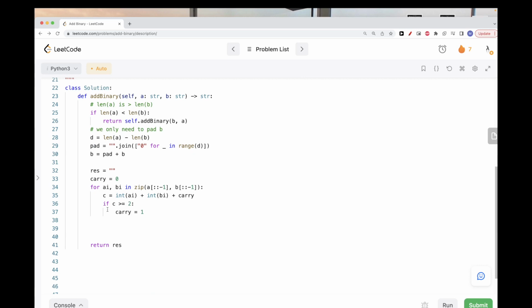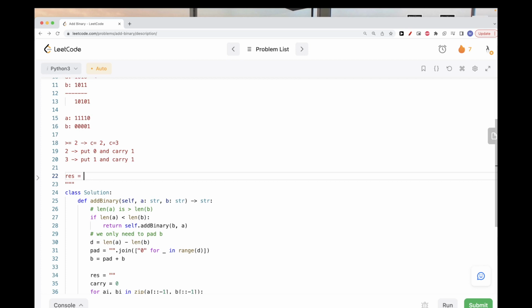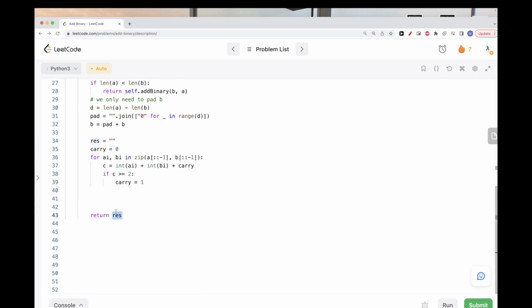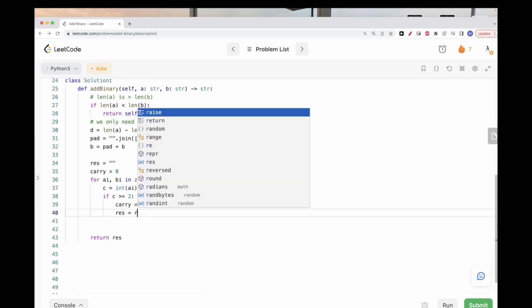And so to avoid getting it in reverse order, we can do res is equal to the new value plus res. Either that or just add it and then at the end reverse the string, right? So I'll do here the first approach. And so here we need to add the value that we get from this addition.